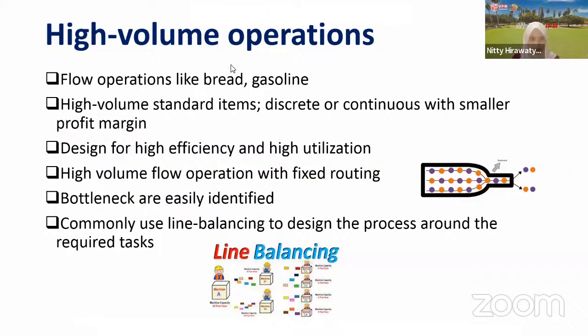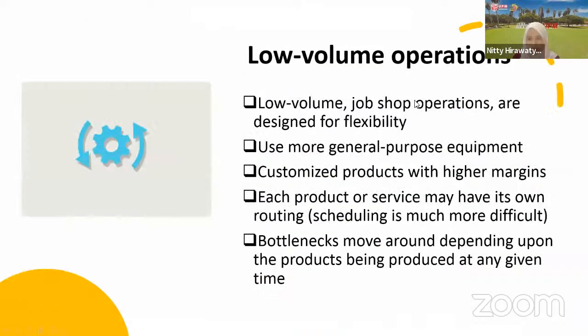So for low volume operation, low volume shop operation are designed for flexibility. Here, the key word that we use for the low volume operation is the flexibility in terms of you can make any changes in terms of your productions. You can make any changes depending on the demand, depending on the requirement made by the management as well as the customer. So under low volume operation, we use more general purpose equipment.